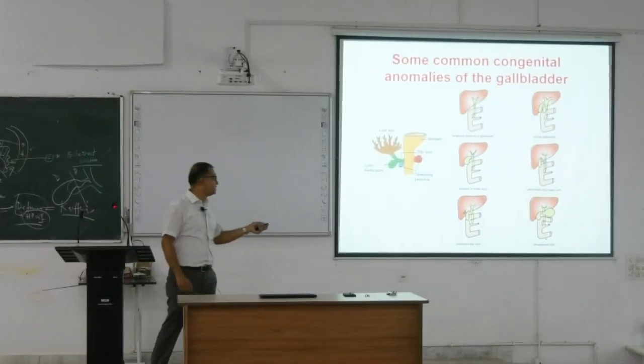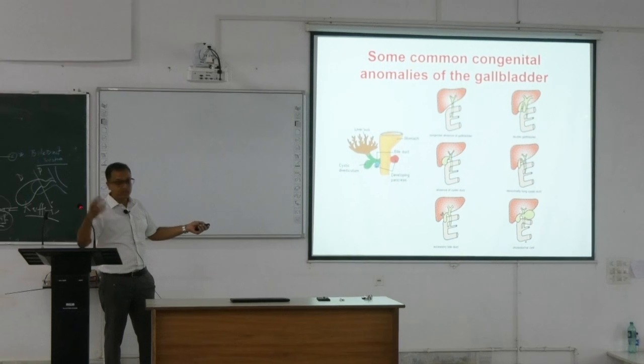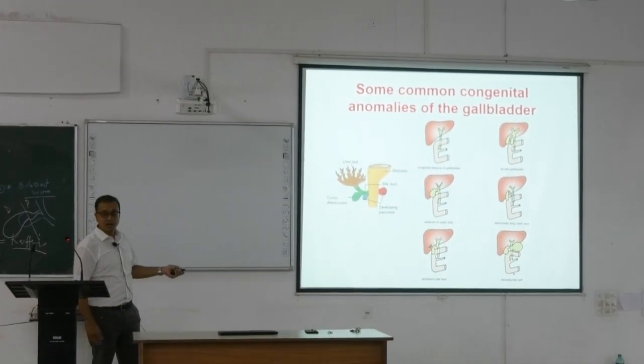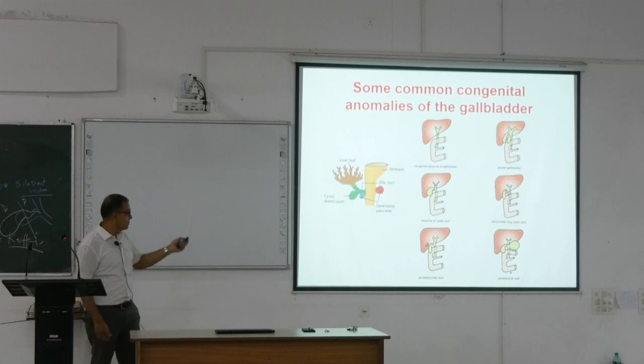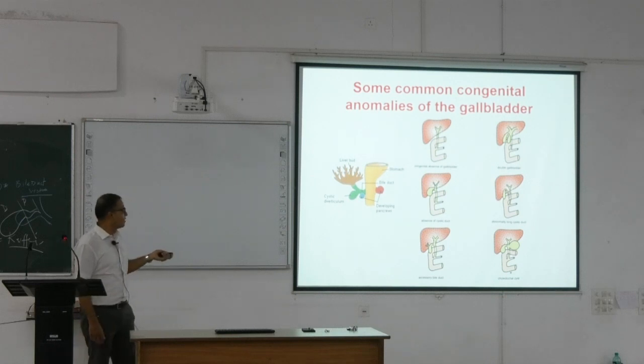So maybe we have an absent gallbladder, maybe we have two gallbladders, if you have two cystic diverticula present. We may have an absence of the cystic duct, maybe the distal or proximal part of this cystic diverticulum is not formed. So depending on the atresia and the gallbladder error, we get a number of embryological developmental anomalies based on these errors.